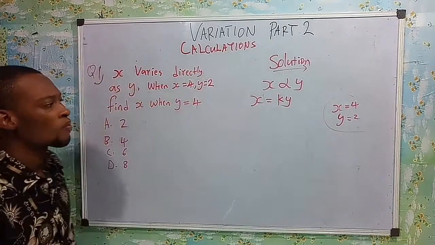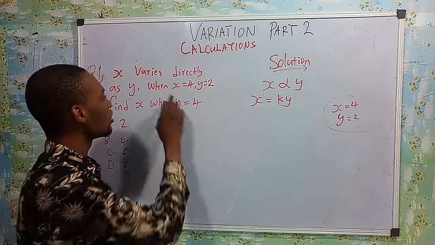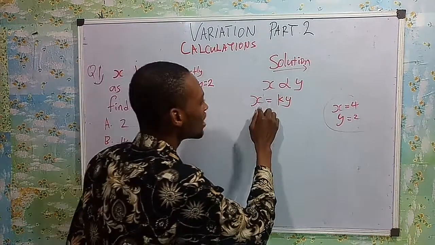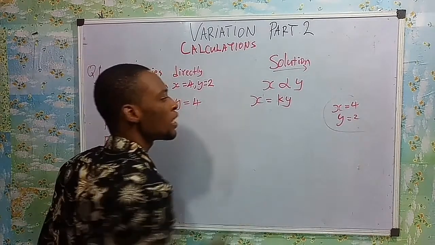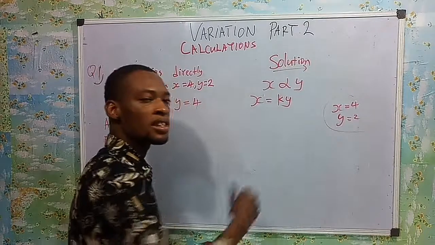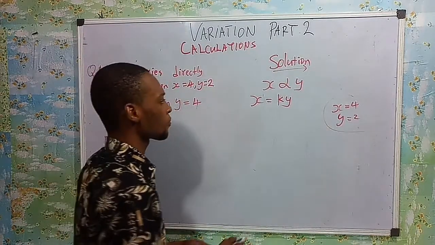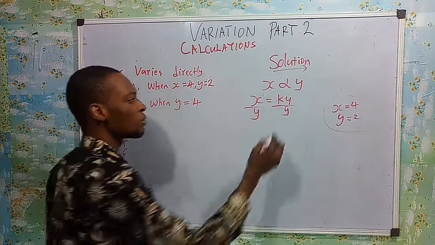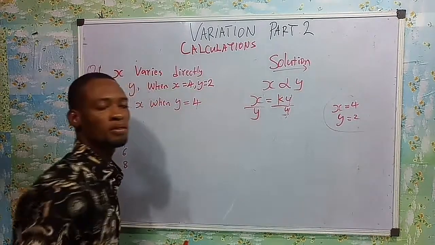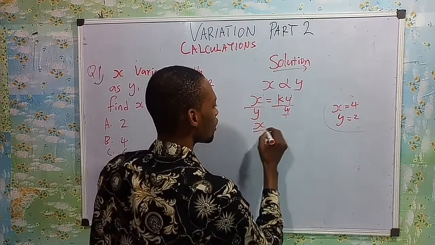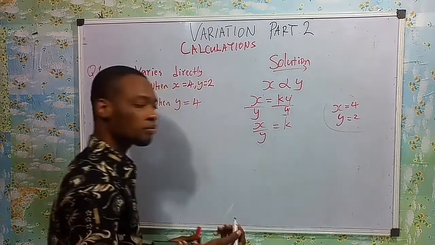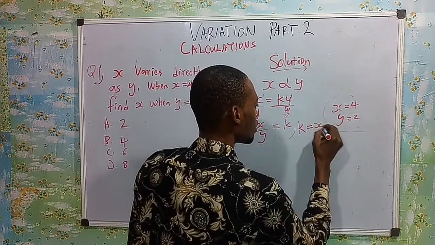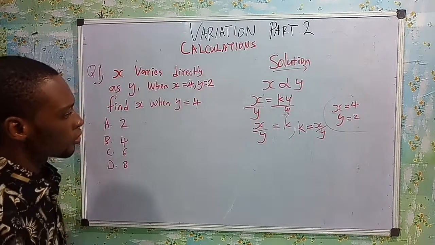So now how do we find the constant? It's simple. The constant can be gotten from this statement, because S equals KY. We know S and we know Y. The only thing we don't know here is K. So let's make K the subject of the formula. We divide here by Y. Y divided by Y, we cancel 1, 1. So we now have S over Y equals K, which can be reversed to get K equals S over Y.